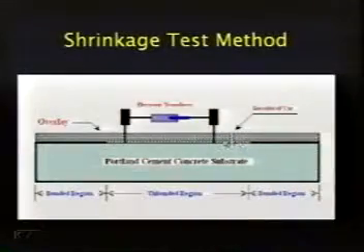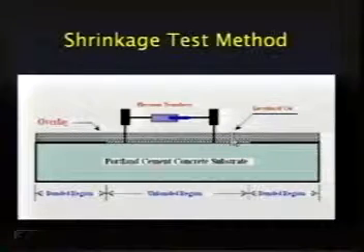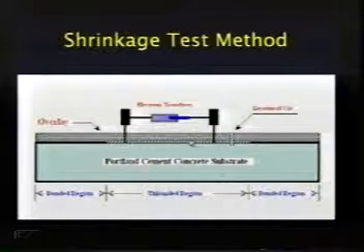Well, we developed a test a few years ago, and I think some of you may have even seen this test before. In this case, we take a Portland cement concrete slab and place a bond breaker right in the center, and then we place down our polymer concrete overlay. Into that we put some electronic transducers so we can eventually measure the change in length. After certain periods of curing time, we make a cut right there, and then we measure to see what kind of rebound, what kind of shrinkage we get.